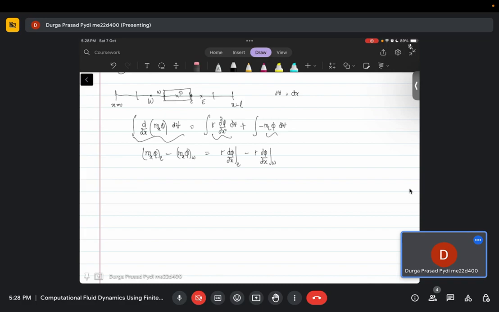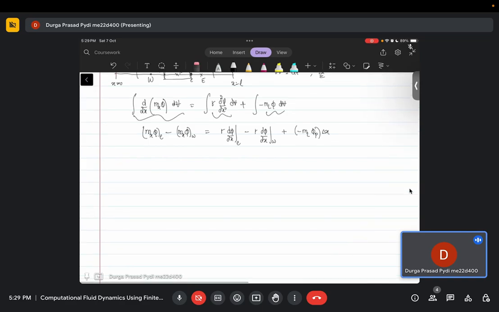And the source term, when we are discretizing for the source term, we just write the value to be equal to the cell centroid. So we will write this as minus ml phi p times the volume. Volume is delta x, if it is a uniform grid. Now from here again everything is straightforward. The only thing is mx is essentially changing with respect to x.